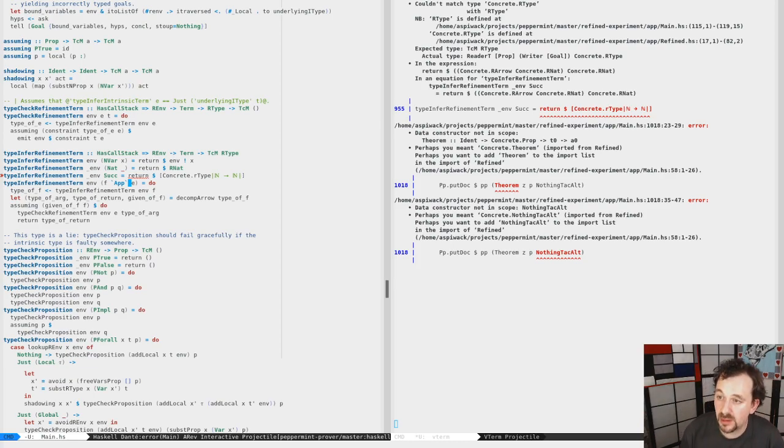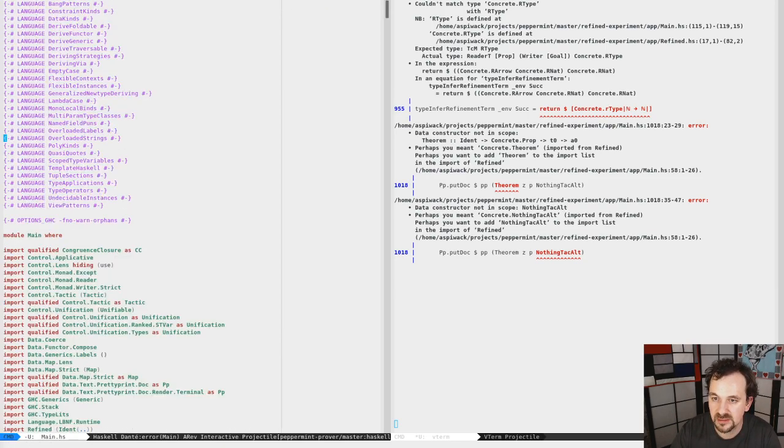So now we want to define the function that interprets concrete syntax into abstract syntax. So back to the beginning.